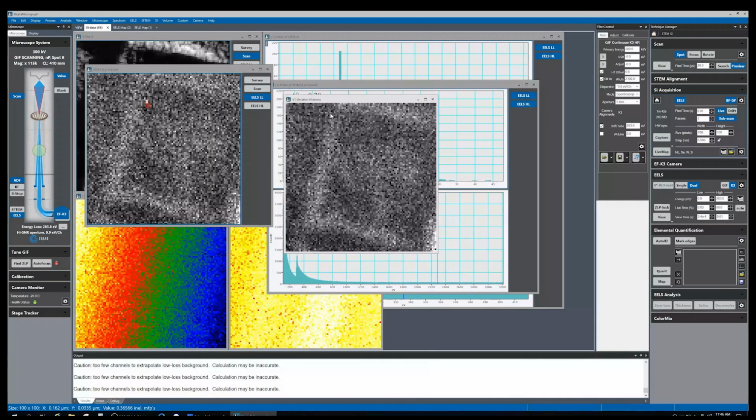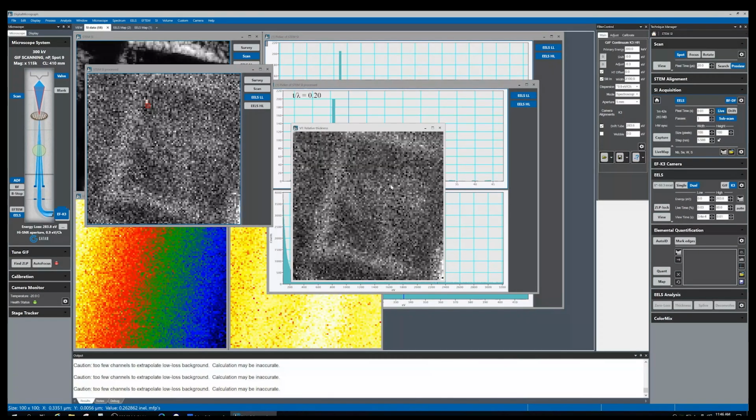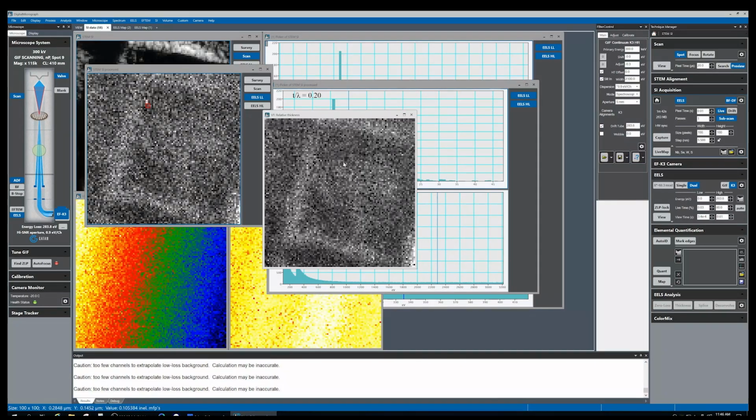So now we got a thickness map, and on this map each data point is scaled to this inelastic mean free path. This inelastic mean free path is a constant, but depending on different materials and different acceleration voltage, its value is usually around 100 nanometers.